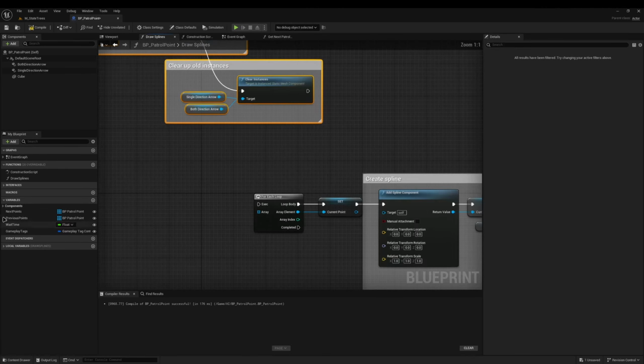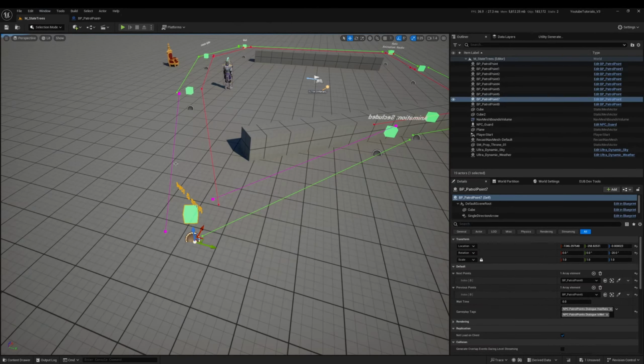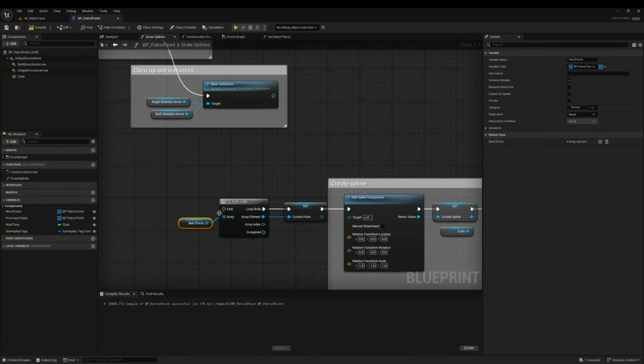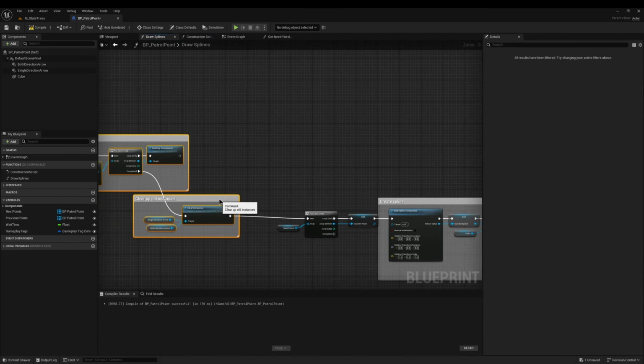Next, we need to only loop over the next point directly like that. So we've got a list of next points, which shows us which splines we are going to next. That'd be the green way, because the previous ones will be handled in a different way later on in the loop. So we can connect this for each loop up to this clear instances up here. We'll just neaten it up a little bit like so.